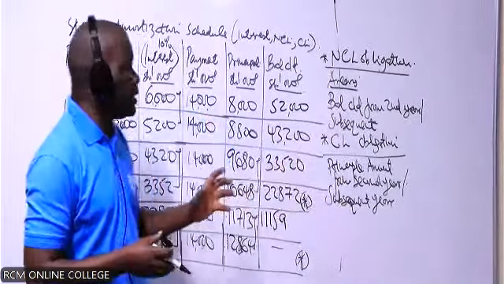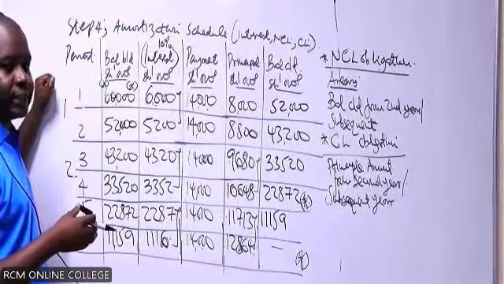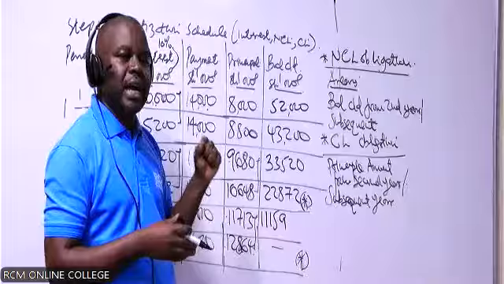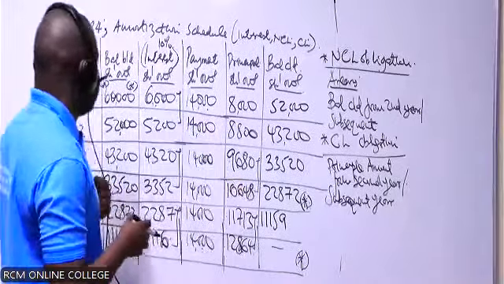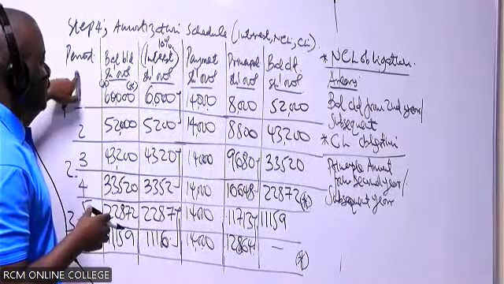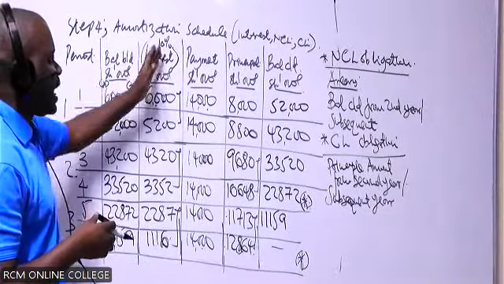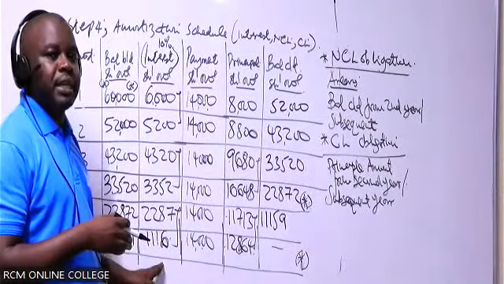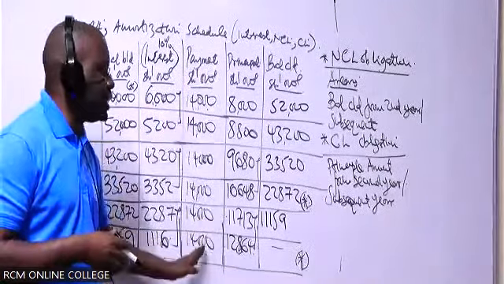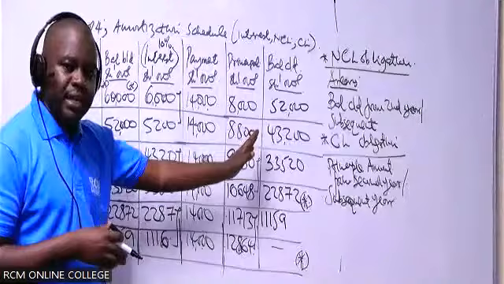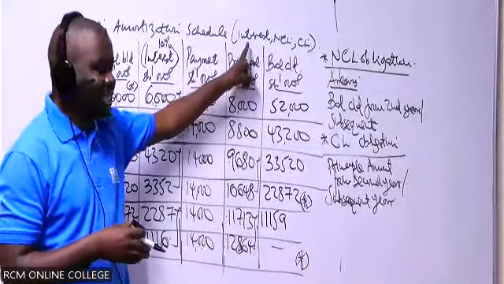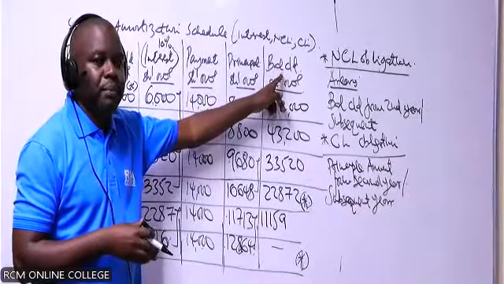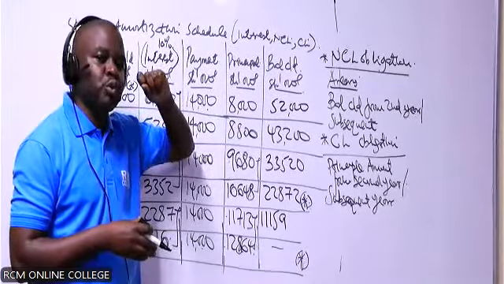Then also, take note of how the schedule looks. The schedule for the one where the payments are being done in advance is a bit different. That one, we start with the period immediately. Then we go to the balance brought down. The payment comes immediately here. Then we'll have the balance due here. After the balance due, at the end of the period, is when we charge interest here. Then we'll have the balance carried down. So the schedule looks a bit different.